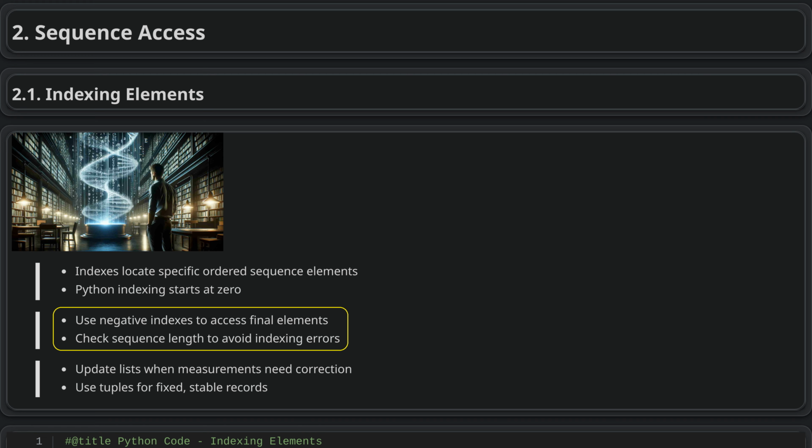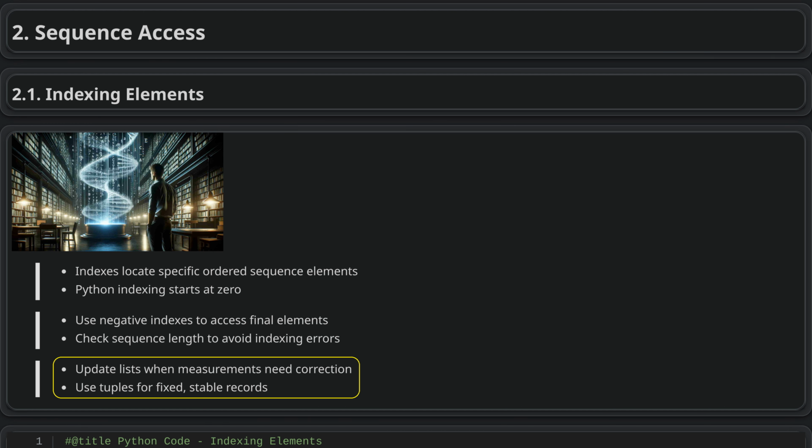Always check the size and structure of the data first, because trying to access a position that does not exist will cause an error. Indexing lets you access specific elements in a sequence so you can use them in analysis and decision-making. Lists can be changed when data needs updating or correction, while tuples can be read but not modified. This makes lists better for dynamic data and tuples better for stable records, especially when building clear program logic and engineering contexts.